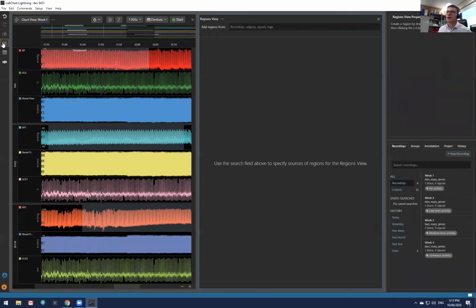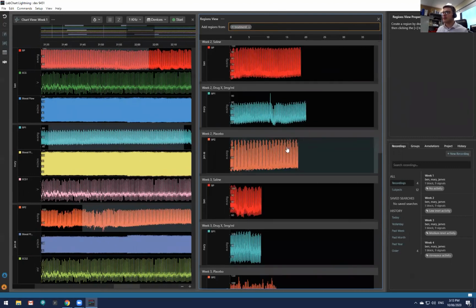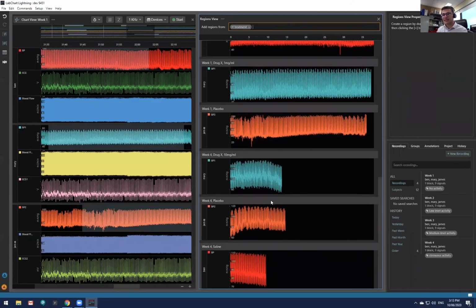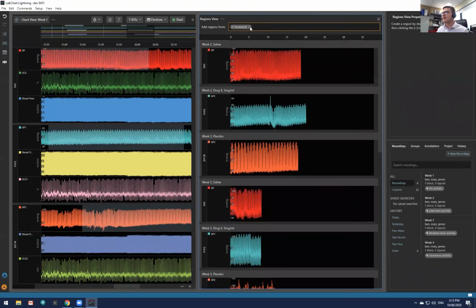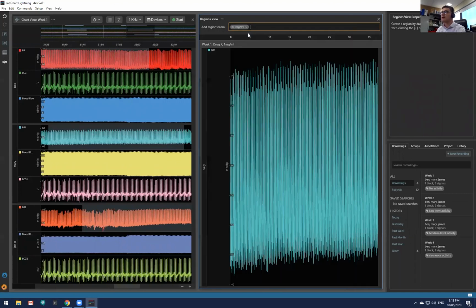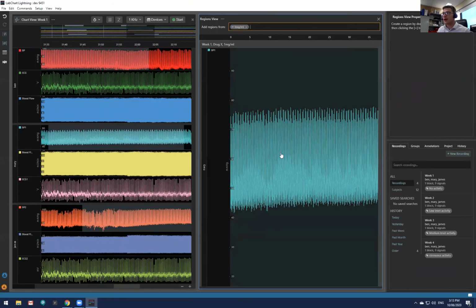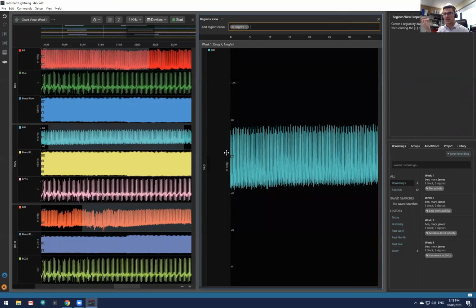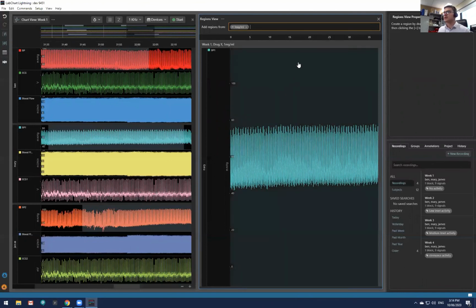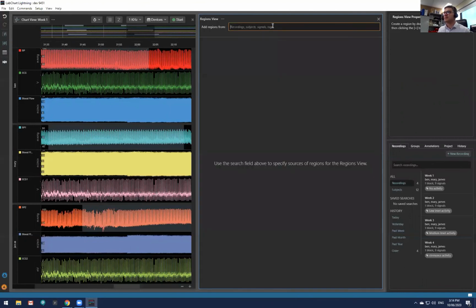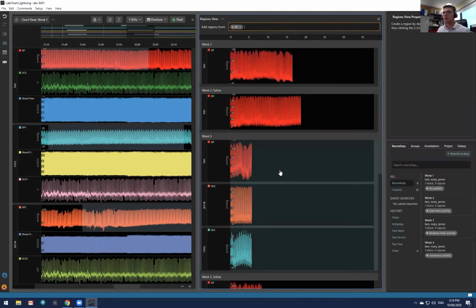Another option here is the show regions view. So the regions that I did talk about, you can search for the region itself. So you can say treatment, and I can look for all the treatment regions. So these are all the regions that I've selected that I've called treatment. If I wanted to look for something like 1 milligram per kilogram, 1 milligram per mil, so I know that this has the region that had this one. So remember, this was a treatment region, but I tagged it with a low dosage. So that's really important to have those tags so you can subcategorize your regions. So that's a really simple way of doing it. And you can also look for things like BP, you can look for channels. It's a real simple way to do that as well.